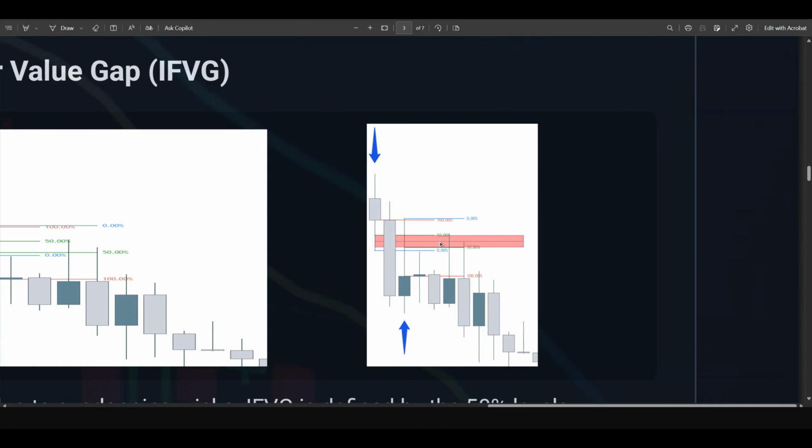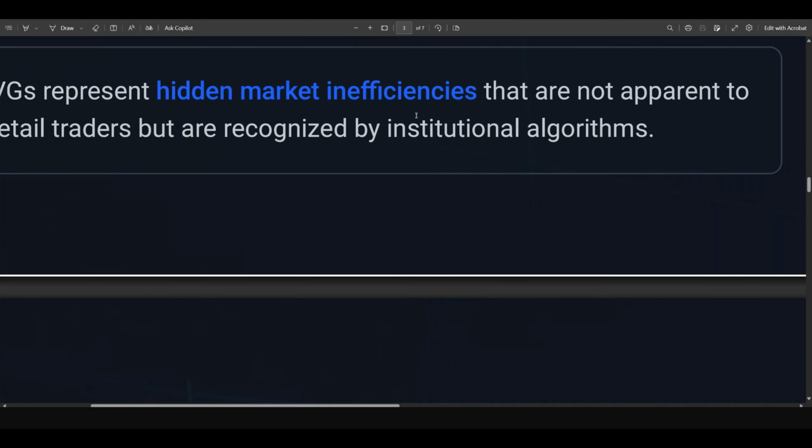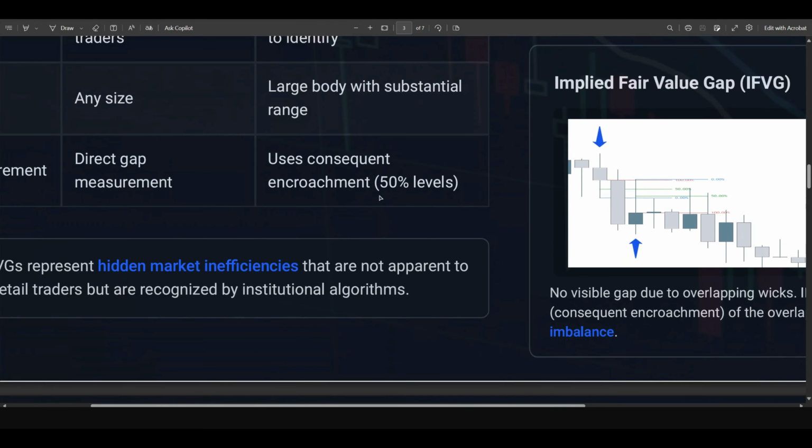As you can see in this example, I have it shaded in with an indicator, which I will share in the description below. The indicator will mark it up easily for you, but that is how you would do it manually: 50% here and then 50% from here. You only use that 50% to mark up your fair value gap. Pretty easy, pretty simple once you start getting the hang of it, okay?